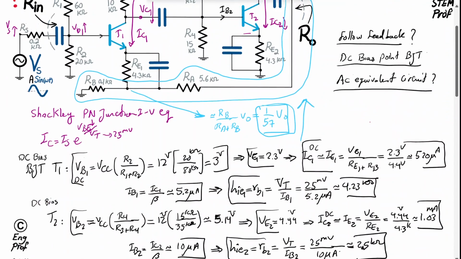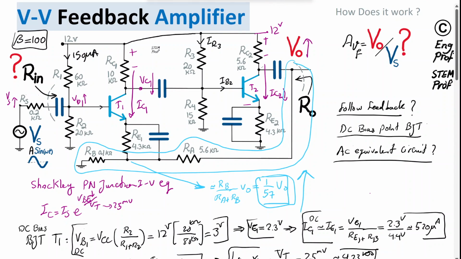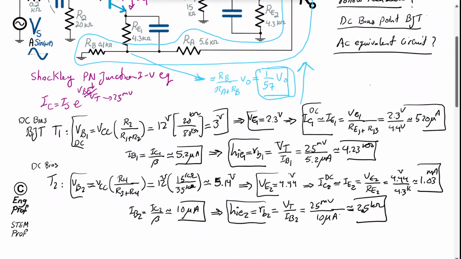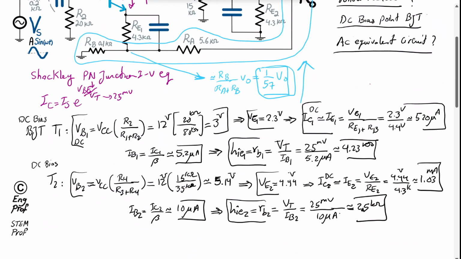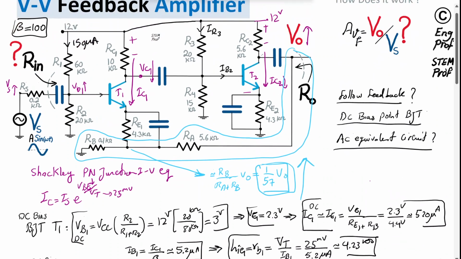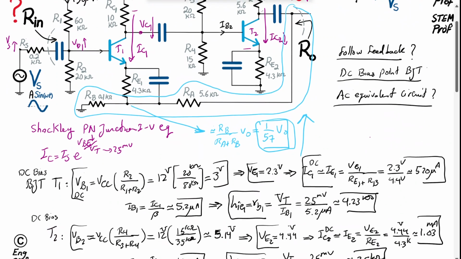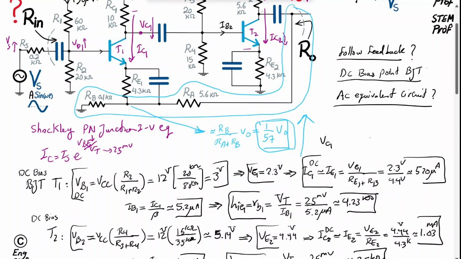Therefore, we found the voltages. Maybe the last thing I need to do is just to sanity check the collector voltages of these transistors. Of course, since we have the collector emitter current, for example, in this case, we have 10 kilo ohm here, RC1. So I can naturally say the DC voltage of collector 1 for the first transistor is the VCC supply minus the voltage drop across RC1, which is 12 volt minus half a milliamp times 10K, and roughly it will turn out to be 6.8 volt.